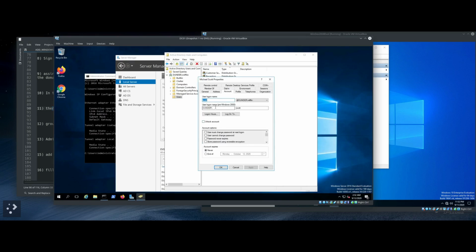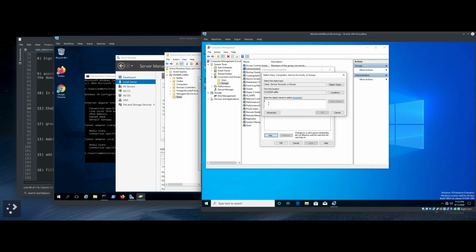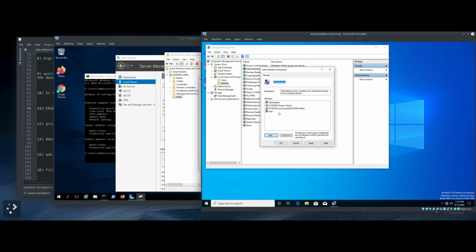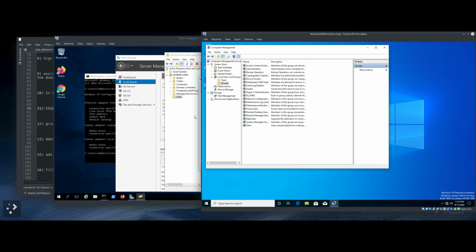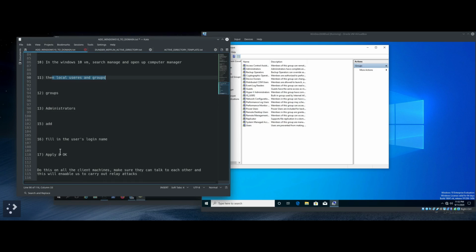I want to add Michael Scott. So that's actually Scott at Dunder Mifflin. And you can just check names for autocomplete. There it is. Okay. So there he is. I'm going to apply. Hit OK. And we got that, apply OK.